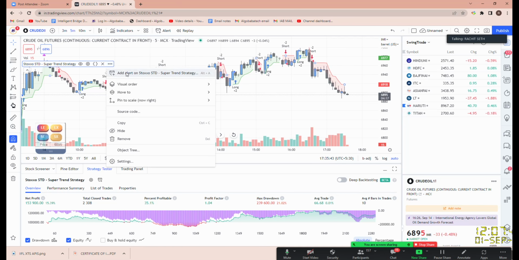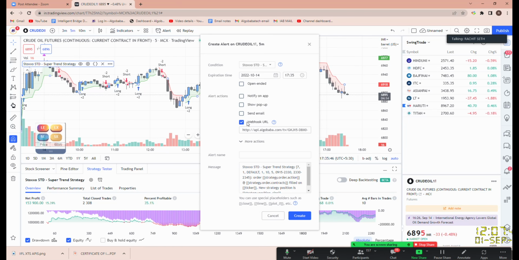Now with the free accounts, instead of webhook URL, you are supposed to click show pop-up. But please remember, if you are a paid TradingView webhook user, do not keep show pop-up ticked, because if you have the Chrome plugin installed and you have also defined the webhook, there is a probability that dual trades can be fired, because both applications are running. So as a paid webhook user, please use only webhooks, and as a free user, you're not allowed to use webhook, so just put it on show pop-up. That is the advantage.